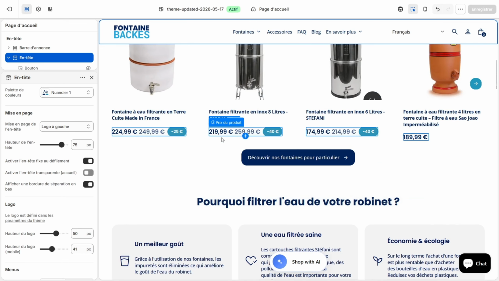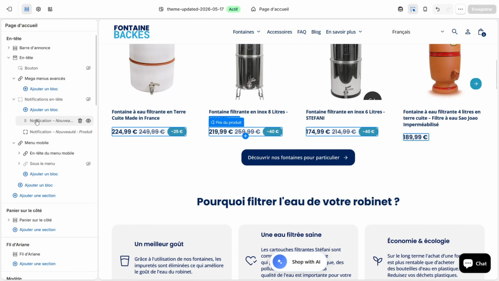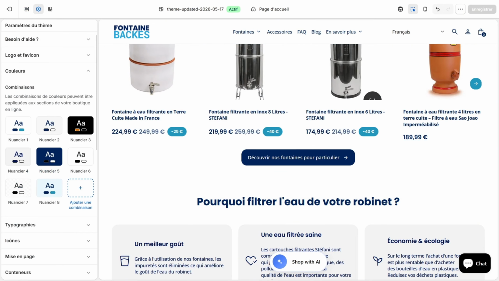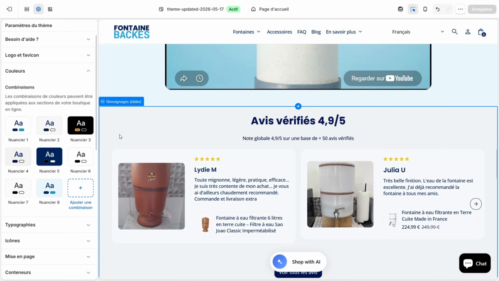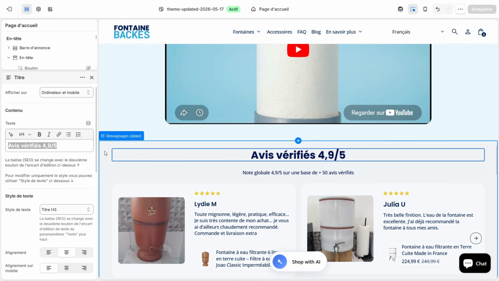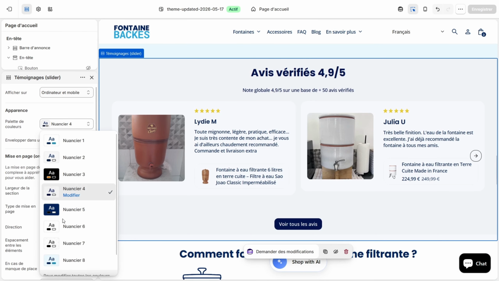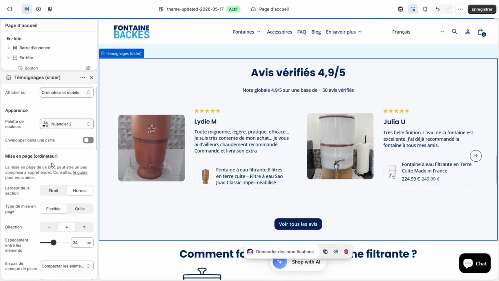So another point in its favor on top of that, and something that for me is really, I'd never seen this many possible combinations anywhere, is right here. You can build your own color palettes. So earlier you saw I'd used blue backgrounds, gray backgrounds, and so on. You click on your section here, and then you can choose to apply whichever palette you created and want to use. And you see in 2 clicks, it changes my whole color scheme. And it's so simple to reuse across the site. That's something I really do love.